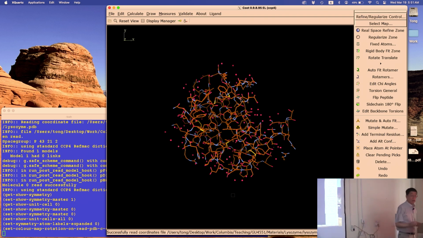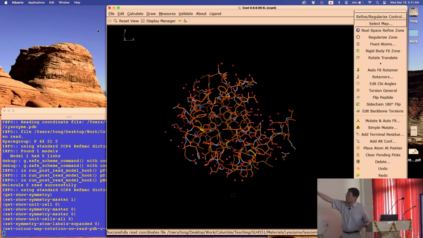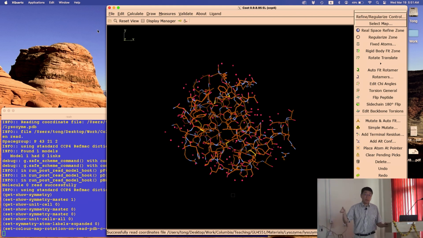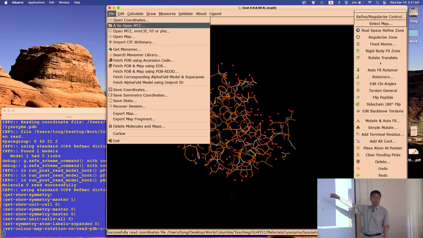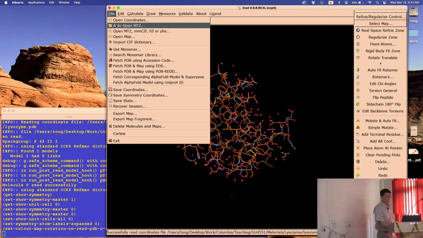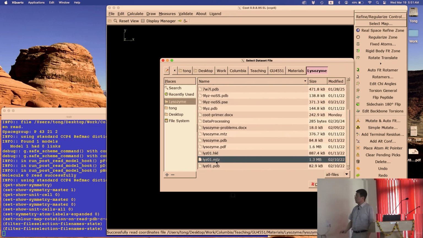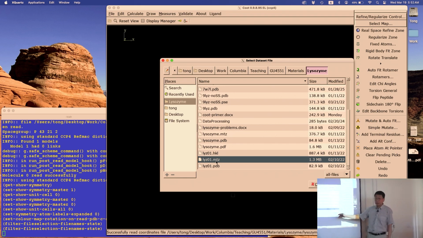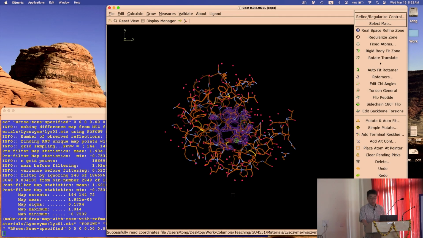All right. Now let's open the electron density. You cannot open that with the file icon. The file icon only opens PDB files. It does not open electron density. So for that, you have to go to the File menu bar. So File, Auto Open MTZ, the second option. You see it? Click on that. And then select lice01.mtz, which should be in your folder. When you have that, say open. And you have something like this.